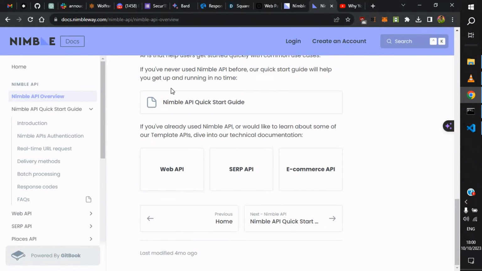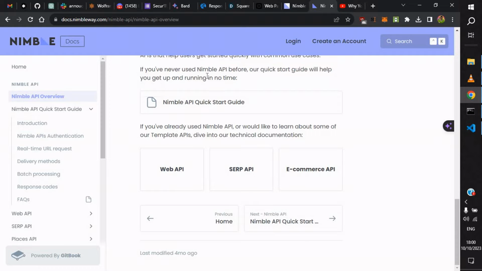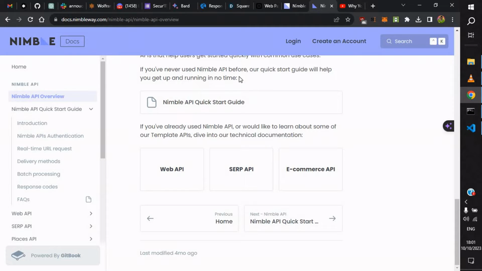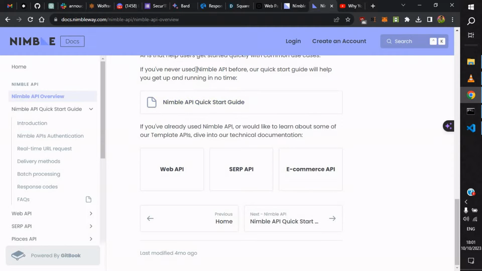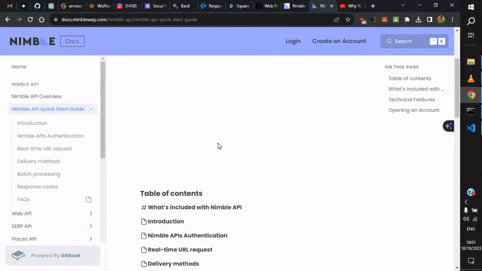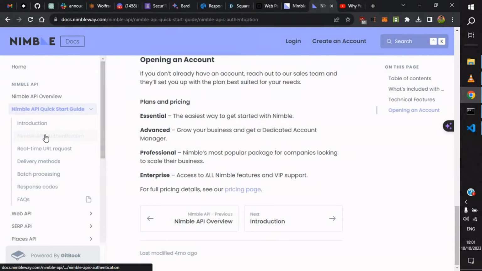As I mentioned earlier in my video, please have an account created with Nimble. Then you are good to go, because mostly authentication relies around that. You use your username and password. You'll have to get them so that you can move to the next part. Also I hope you do have Python installed already, so that you can get started quickly, because I'm going to be using Python as the language of choice in this tutorial series. So let's head straight into authentication.